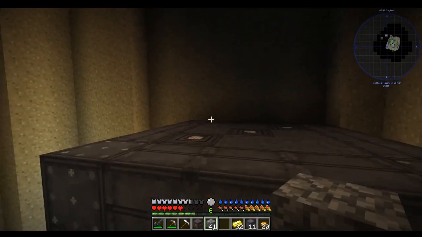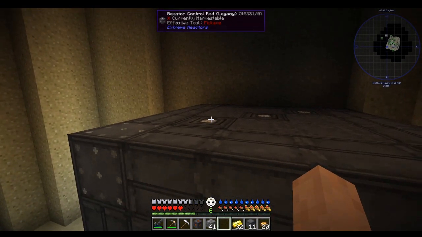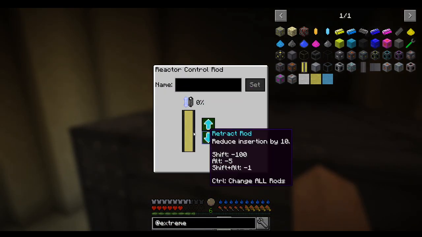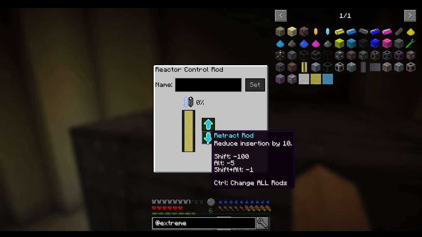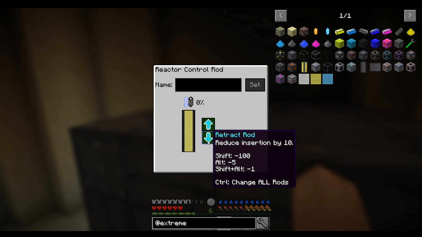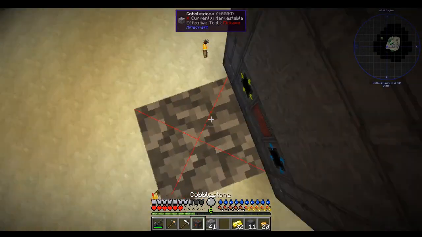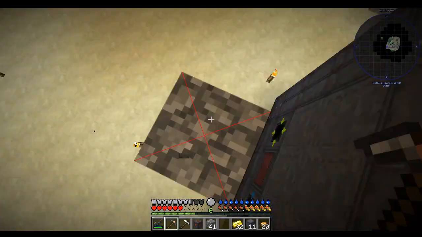You can set the control rods by just right clicking on them, and then you can set how much RF you get by how much fuel you use, per tick or something like that. So what we're gonna do here is hit the Alt button and then Control, because we're gonna do all the rods, and we're gonna insert the rods. Let's see what we get at 90%, right? And this is obviously adjustable.